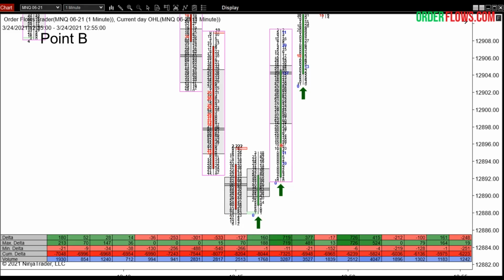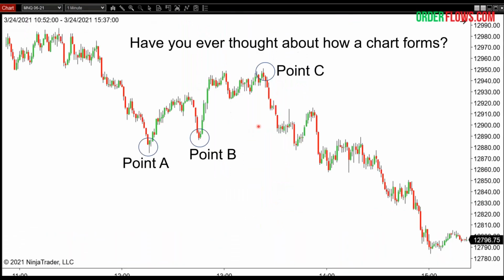Well, chances are we're probably not going to go lower if there's aggressive buying happening, okay? And then the next bar confirms it with a big, strong positive delta, plus 719, right? And then we rallied from this 890, 900 area all the way back up to 950, came off a little bit, started going sideways, then came back up, poked a little bit higher here at point C, and then we sold off basically for the rest of the day, right? We sold off from, what is that, the 940, 950 area, all the way down 150 points basically.